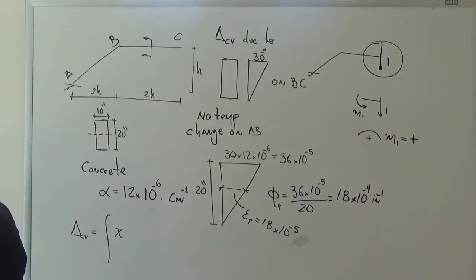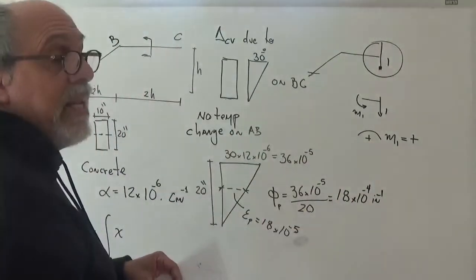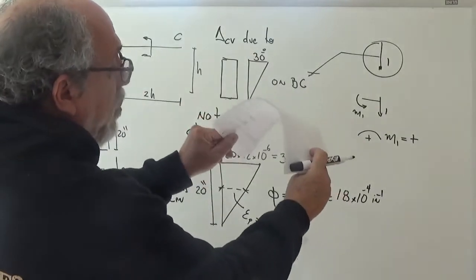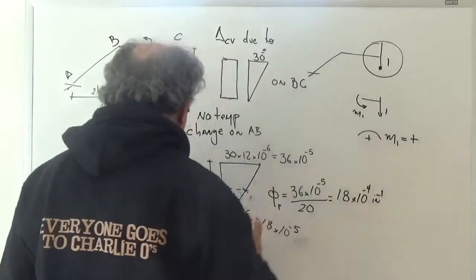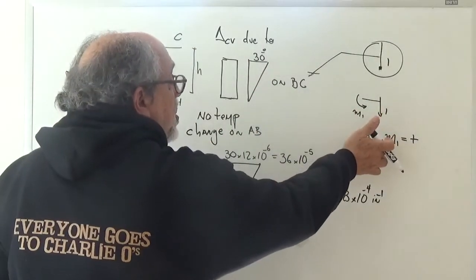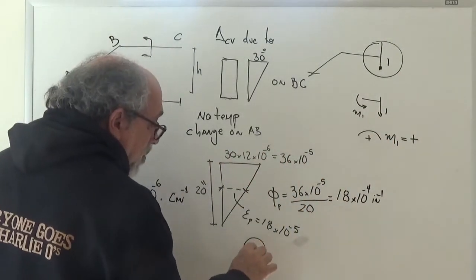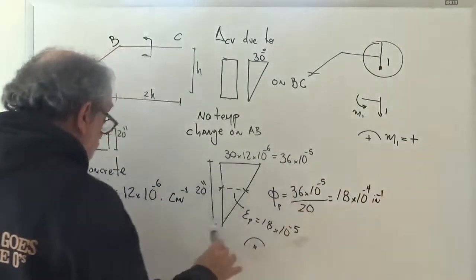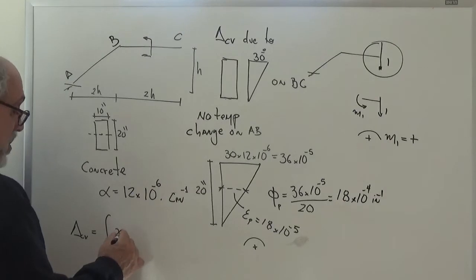Now, if we heat the bar on the top, the fibers on the top of the bar are getting longer, right? So the bar is also, due to temperature, bending so it doesn't hold water. Therefore, this curvature is of the same sign as that M1. So there is no negative here. It could have changed if you had changed the sign of this, but you have to recognize this is producing this kind of curvature, and therefore it is of the same sign as this, and therefore it's plus.